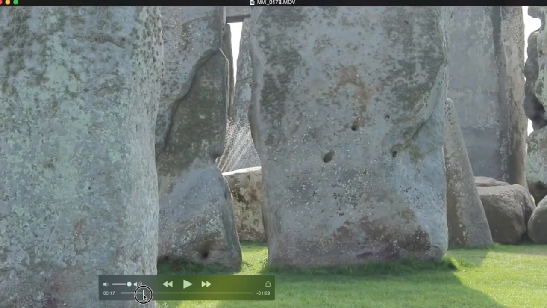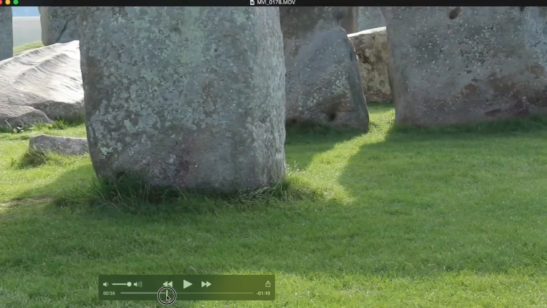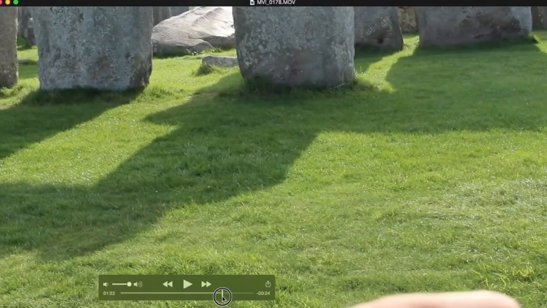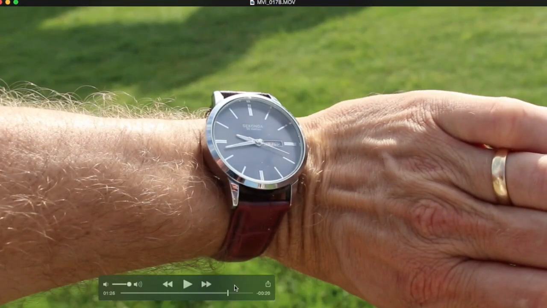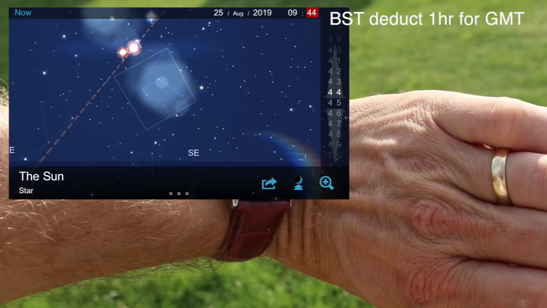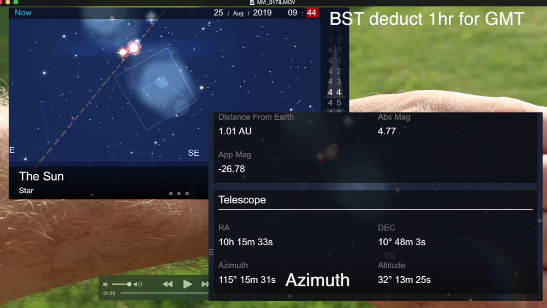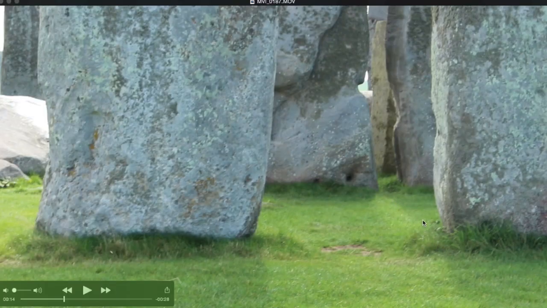So I just want to show you the watch in this clip. Sorry, it pans across a bit. We do get a clear shot of the watch. So this is 8:44 GMT. This is reading in BST. So it'll be 8:44 on August the 25th. Obviously, we're not on our calibration date. At this point the monument's actually reading early by 4 minutes. The line is really quite faint. You can just make out the T4 line shining down here.